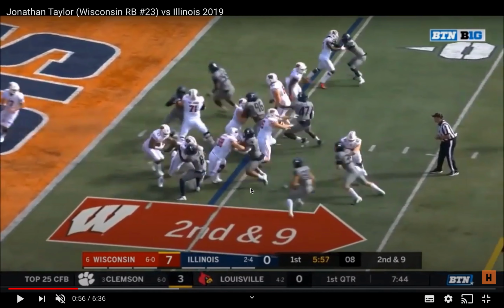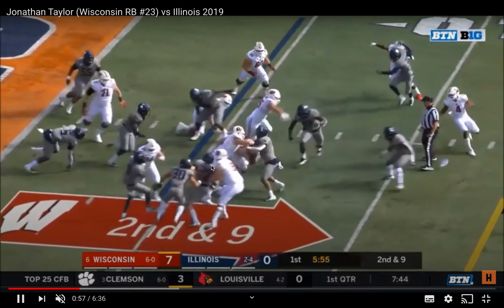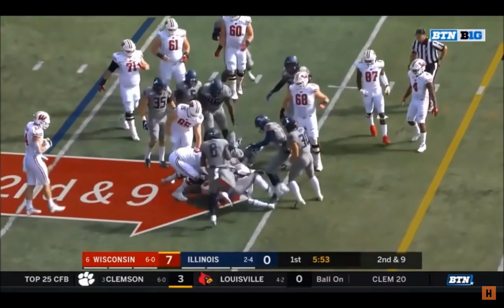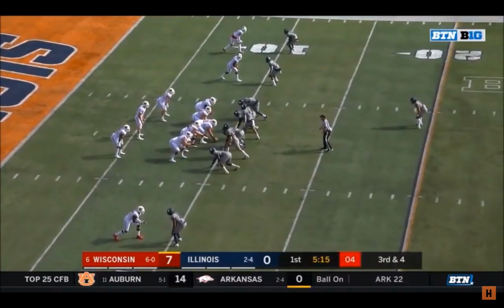The linebacker gets inside this pulling guard. If you stop right here, Taylor has to make an immediate cut, but his hips quickly get aligned right back to the hole. He's able to stay on balance and really deal with that contact. And then he's able to run behind his pads for a 5-yard gain. And while this doesn't seem like a big deal, when you're talking about a workhorse back, you're going to have a number of carries where you're going to be asked to do something like that.